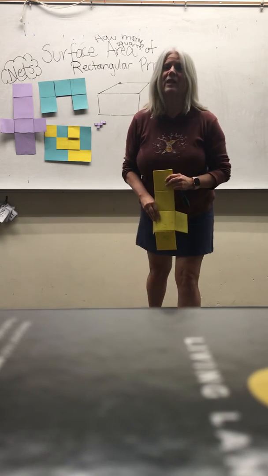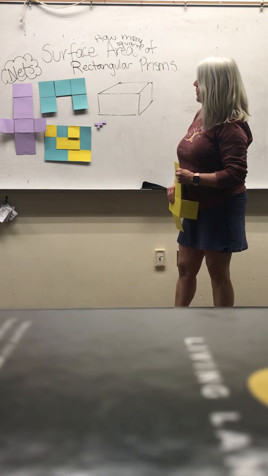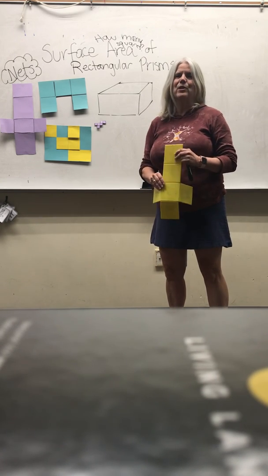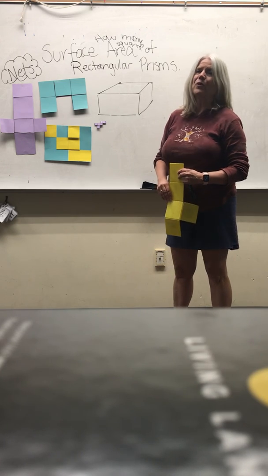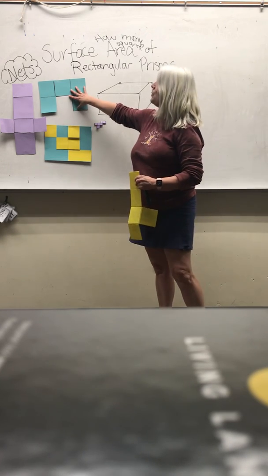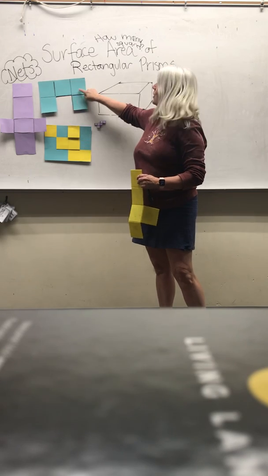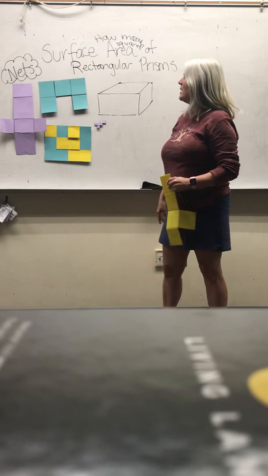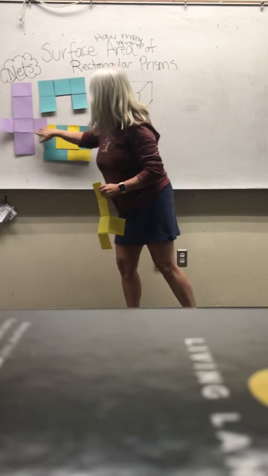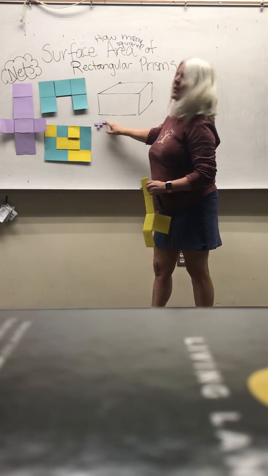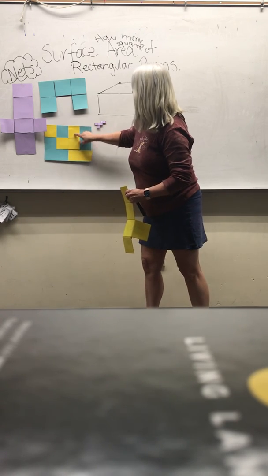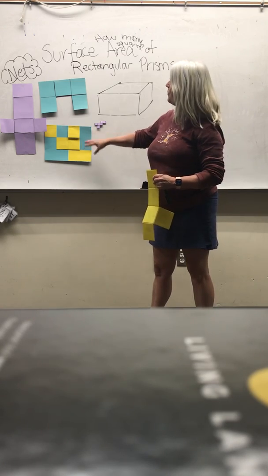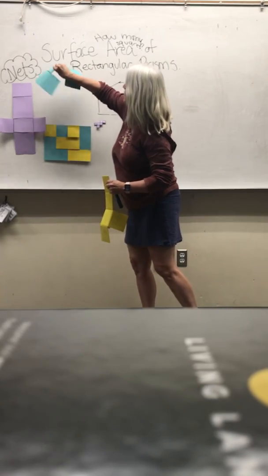Okay, hopefully you have done that. At this point in time, which ones can we quickly eliminate because we know they're not a net? The first one would be this one. Why? Because there's only 5, correct. There have to be 6 faces. This one has 6 faces. 1, 2, 3, 4. This one has 6 faces. 1, 2, 3, 4, 5, 6. This one has 6 faces. So we can first eliminate this one.